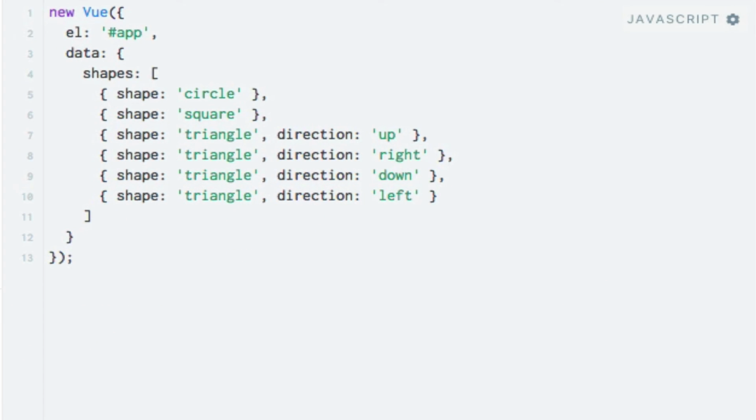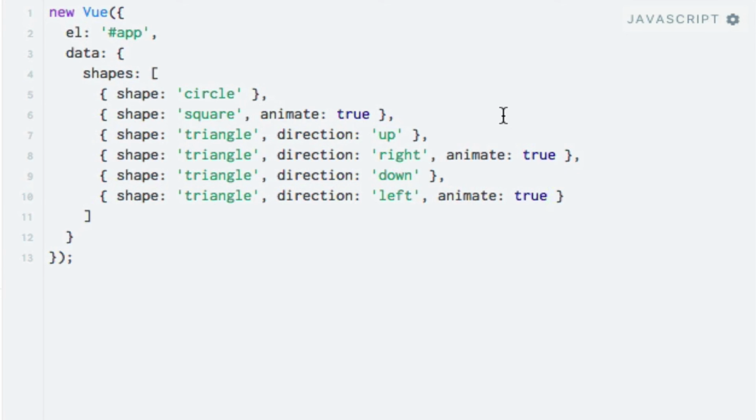But first we need to know which shapes should animate. So I will add a boolean property named animate to a couple of the shapes. So let's add it to the square. I'll say animate: true and copy this. I'll add it to this triangle and let's add it to the last one as well.